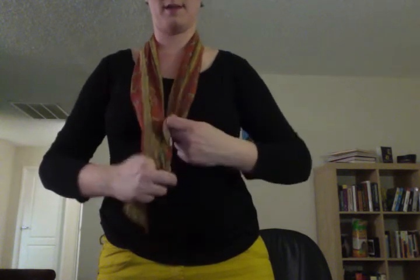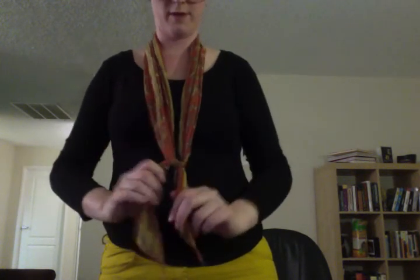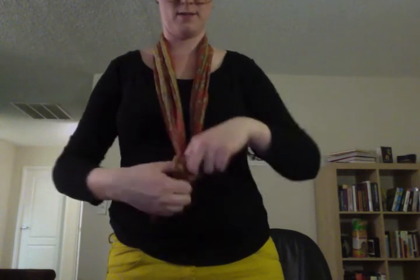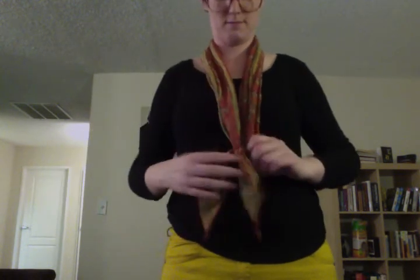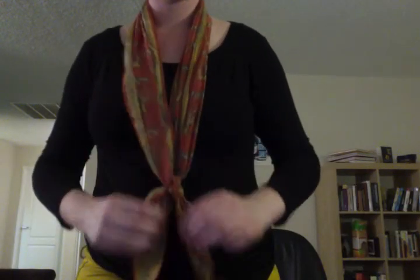So what I did was I just kind of turned it around in the back. It's not that noticeable. And then I take the ends where these little weird corners meet up and tie it. It's graceful, but tie the ends together. And make sure it lays flat. And this is how you wear it. This is the old lady. Old sassy lady. I just imagine my great-grandmother wearing her scarf like this. Just looks like an old lady to me. So, again, I'm not going to try to do that.